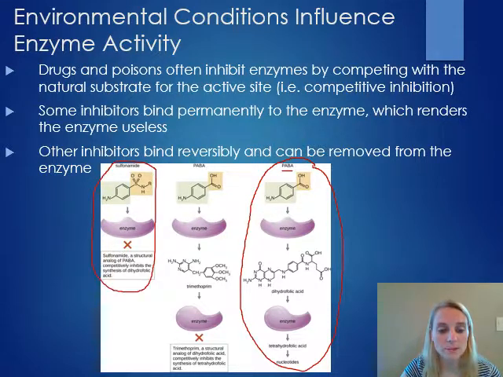These sulfa drugs, if we take a look at it, right? So take a look at the PABA right here in that yellow box. Okay, it's got a carbon, double bond to an oxygen, single bonded to an OH. This is a carboxylic acid group, a COOH, one of our functional groups we talked about back in chapter 3. Now take a look right here in that yellow box. It's a little bit different, right? So the green box is exactly the same. So it's molecularly similar, but instead of a carboxylic acid group hooked to that carbon, we have a sulfur and nitrogen containing group. So that's kind of the nature of these sulfa drugs.